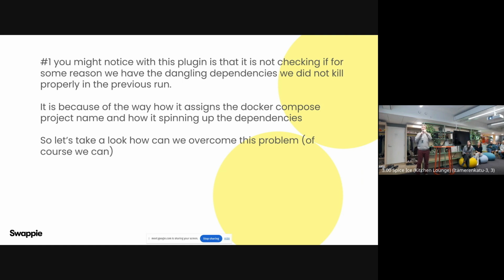So you'll have a dangling process existing somewhere in your system. This is kind of bad because every test session should be separate, right? And unfortunately, in the original implementation of pytest Docker, there is no way to mitigate that.